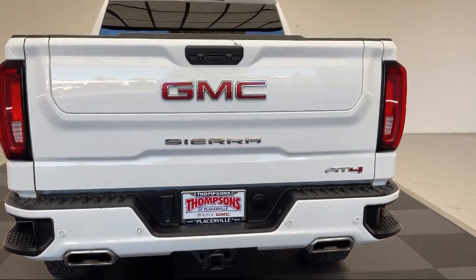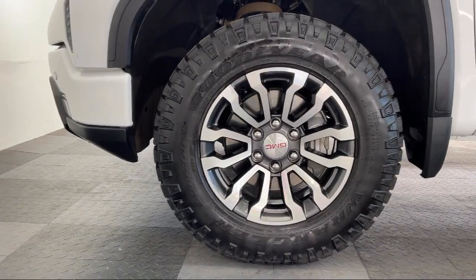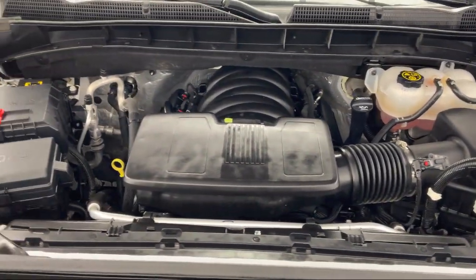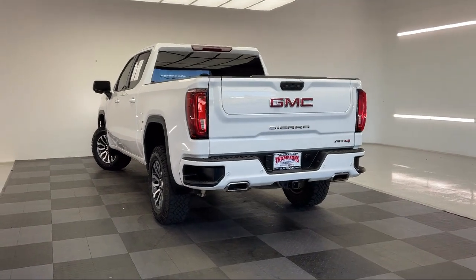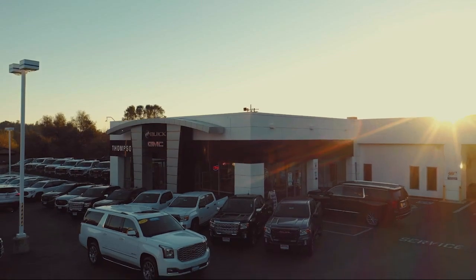The Thomson's family has been proudly serving our friends and neighbors in the Sierra foothills for over 30 years. At Thomson's, we realize that it's not every day that you buy a car. Our friendly and knowledgeable staff are here to make your purchase easy and fun, because that's what buying a car should really be about — fun. So give us a chance to be part of your family today, and come visit us here at Thomson's Buick GMC.